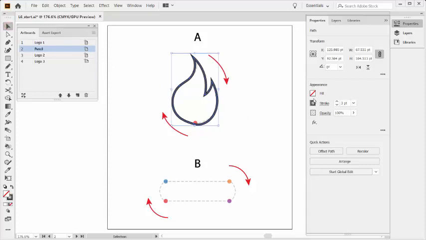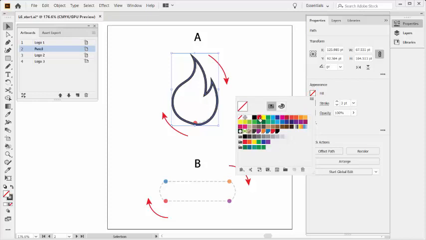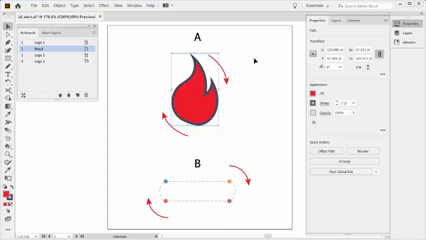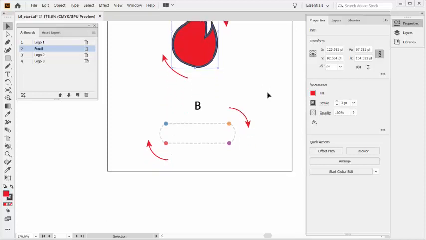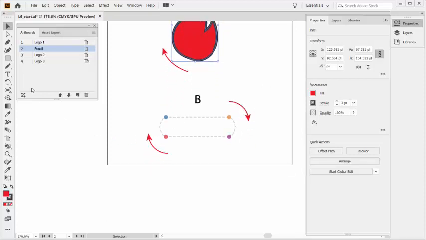So now I'll select that object and fill it with some kind of red color. Now we'll move down here, and we can also draw straight lines with the pencil tool. I'll start at the red dot, click, hold, and drag up to the blue dot.